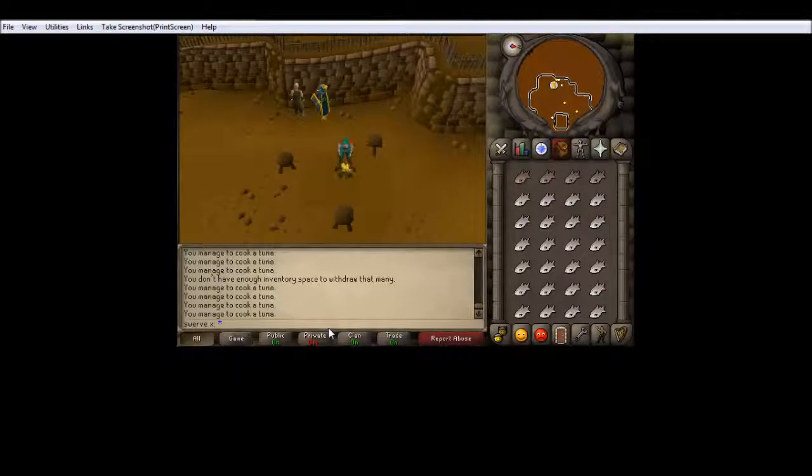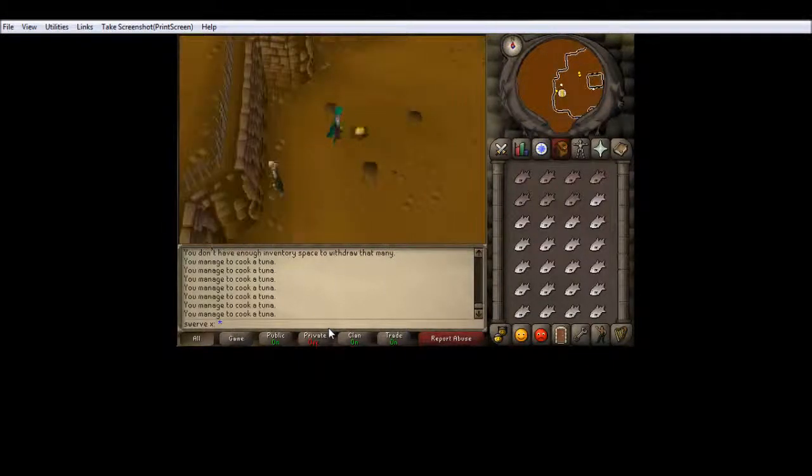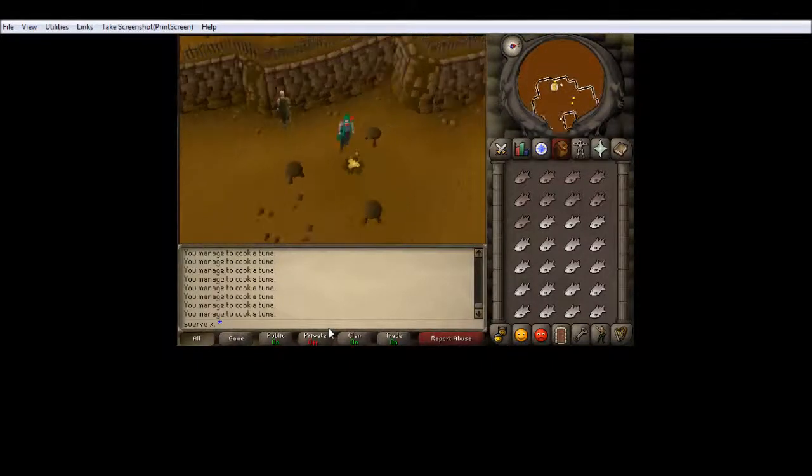And it's not a bot. It's a tool is what it is. People often mistake programs used on RS for bots, like auto typers and auto clickers. People think those are bots. Those are a very mild form of a bot. And an auto clicker, Jagex won't ban you for an auto clicker or auto typer. So many people use them, it would be ridiculous. So this isn't anywhere near an auto clicker or auto typer. This is just a tool that you can use, and it's integrated with Tippet, and it's a tool you can use to help you play RuneScape more efficiently and easily.